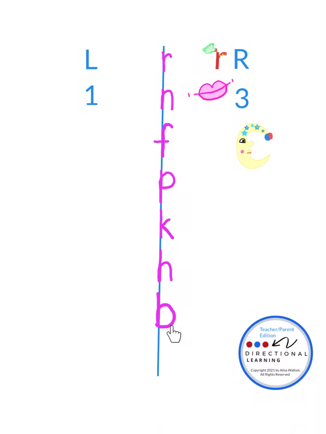And at the end of the day, you would jump on your bouncy bed. That's the last thing you do at the end of the day. You get on your bouncy bed. So you have to look to see which way the bump is pointing. It's pointing towards the end of the page, the end of the day. See the moon? So now you have a visual picture. So then they're going to trace it.